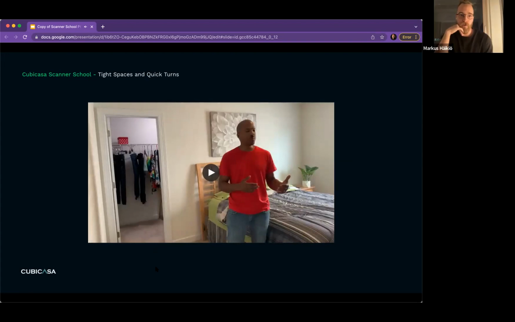Yeah, so Mark basically summarized it really nicely. But I think the reason why backing out of tight spaces is a good practice is that if there's a tight space and you're going to turn, then usually you're limiting the context of what the device actually sees. So whether you're turning left or right, you usually end up really close to some wall or furniture or anything.